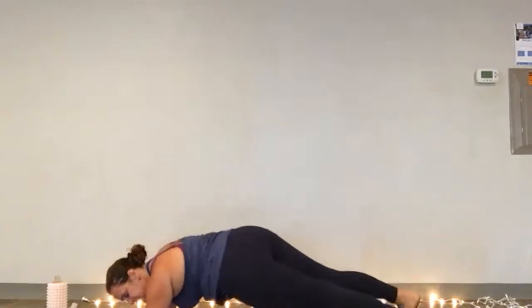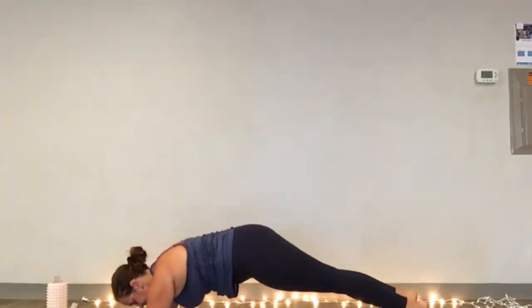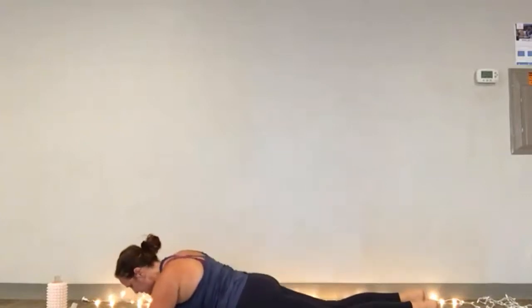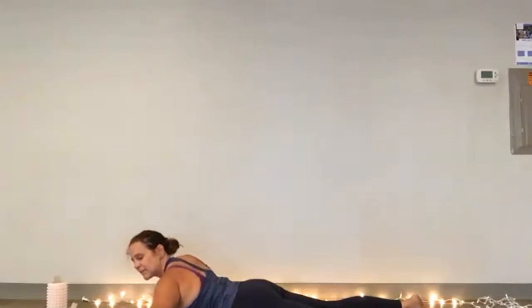One more set. And coming all the way onto your belly. So we set up for Spatula Pose. I'm going to take the left arm out like a wing. The right hand is rooted under your shoulder. Cheek is on the mat.